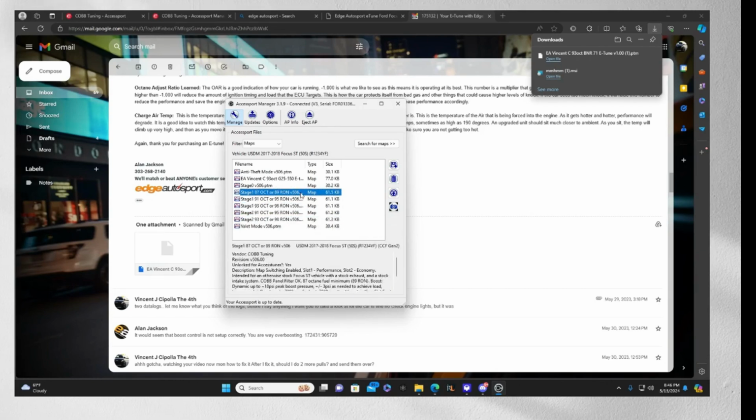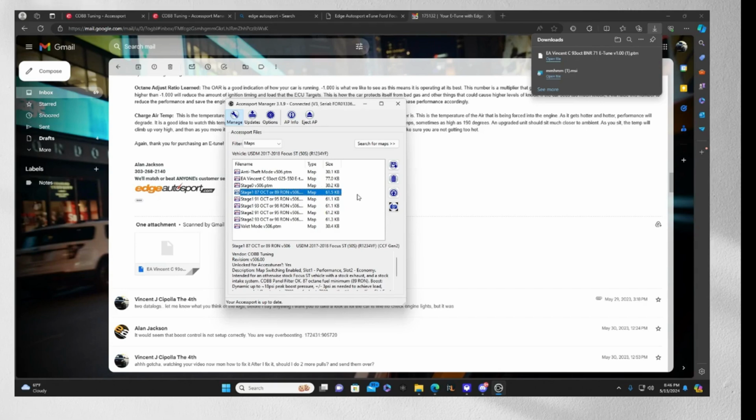You can use these. And in the next clip, after I'm done explaining this part, I'll show you how to flash the map on. It's super easy. So you could use these if you want to hold off on the etune, but I highly recommend to just jump straight into the etune, because these maps are just generic, and I do not suggest using these long term. Okay, so cool. You have this.